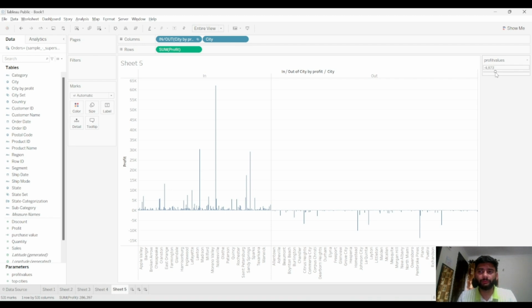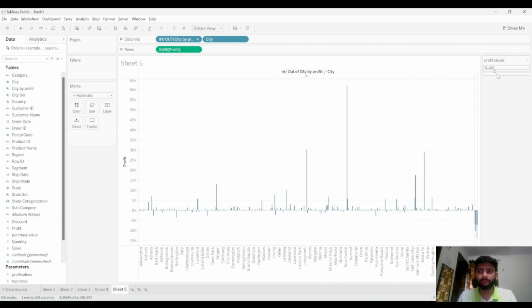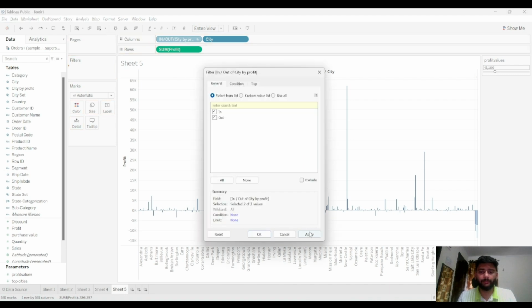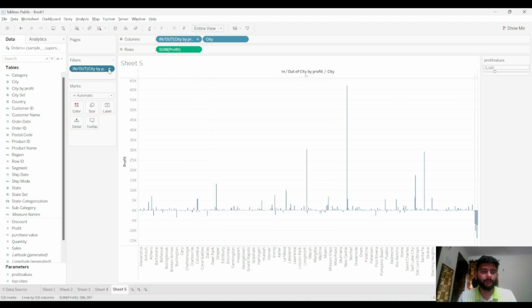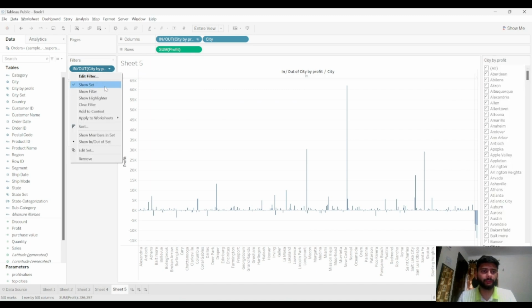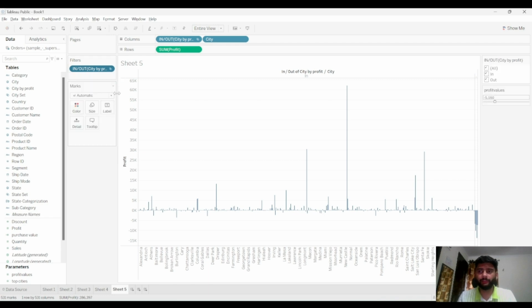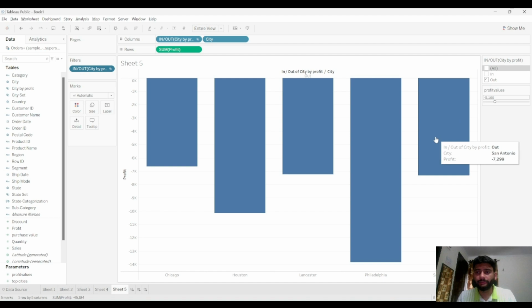So you set it to this particular value, right? Now we drag this to filter, apply, okay, and show filter. Now you just have to look at the outer part. See, we are getting these five cities that are performing very, very badly, right?